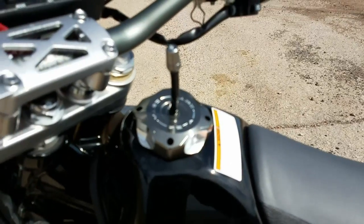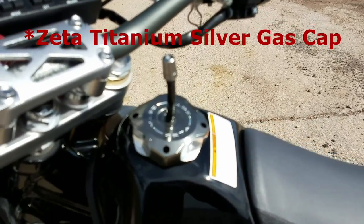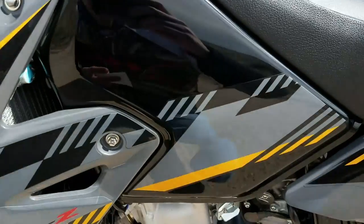Got the Zeta Z-Carbon gas cap. It's a non-locking cap. Got the vent tube on it. Just looks a lot nicer than the stock one.